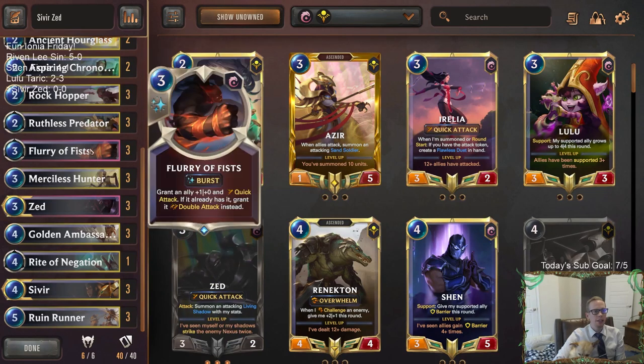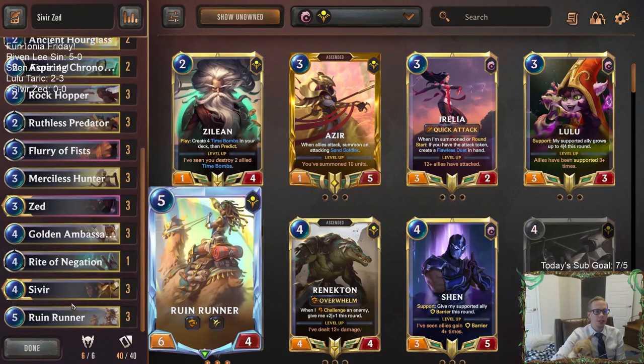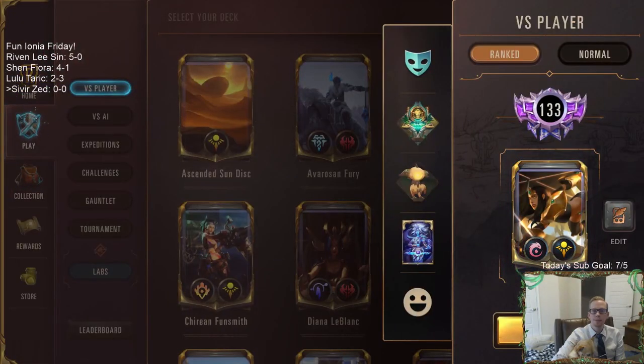And finally, let's see, Ruthless Predator. I guess I didn't mention that one. That should work great with both of our champions. This can give Zed +2/+0, so then whenever Zed attacks, you get two 5/2s attacking. That's a lot of damage towards leveling up Sivir, and then of course giving something vulnerable to take out. So that's what we're going to try. We're going to try out this version of Sivir Zed and see how it does. Here we go, we'll go play our 5 games in ranked.